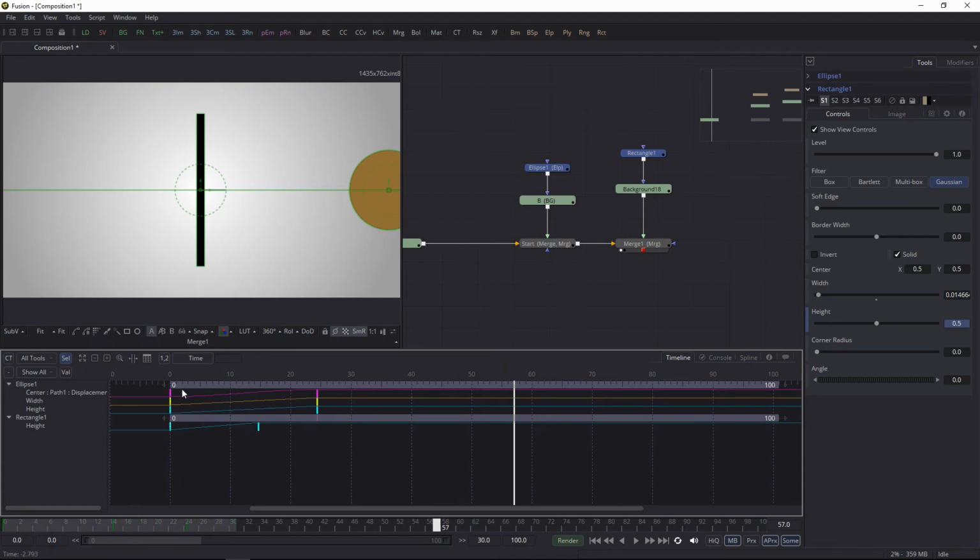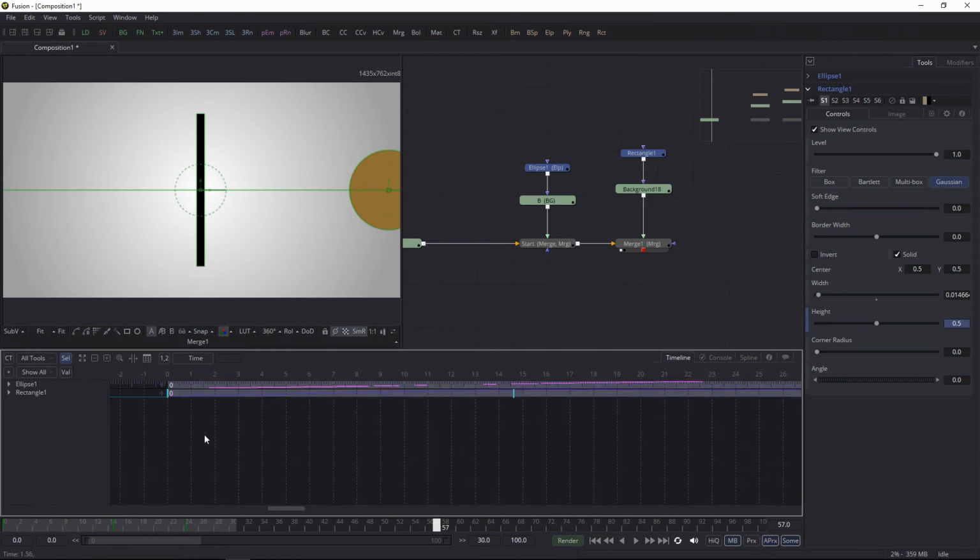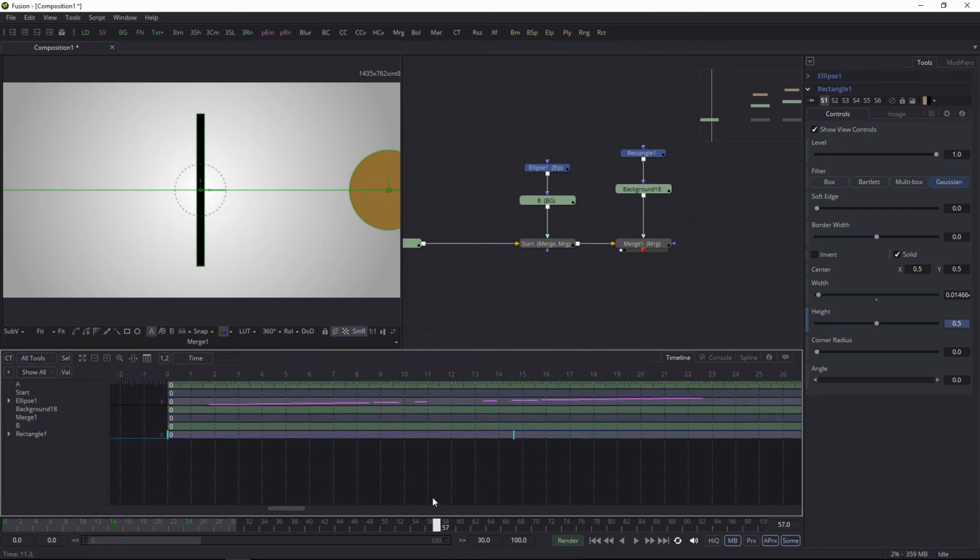If you want to zoom in or zoom out, you can use the same shortcuts. Just press the control key and scroll your mouse wheel. You can press Control F to fit that view into the play global range. I think you have to turn off animated. So let's do that once again. Yeah, sometimes it creates problems, but it works.